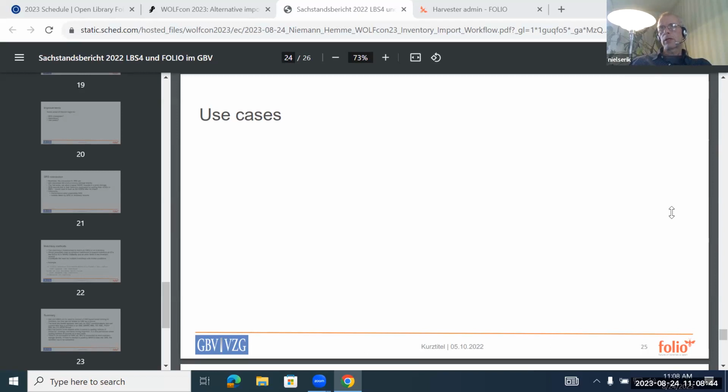Some of that transformation to the correct format might be in the form of style sheets in the harvester before it goes to mod inventory update. But then you have to define those style sheets to take that list of barcodes and make it inventory items. Does that make sense? Yes, no, absolutely.